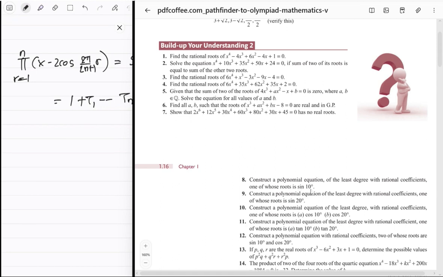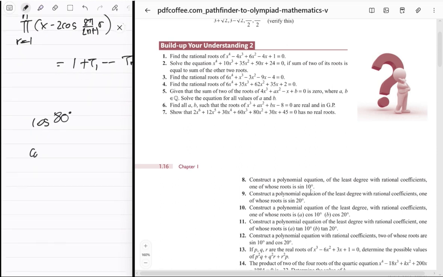It's not that bad. And in this case, you are dealing with sine 10 degrees, which is like cosine of 80 degrees, which is cosine of 4 pi upon 9, right? Okay, so it's 2 times 2 pi upon 9, and 9 is 2 times 4 plus 1, right? So you know what would be the thing? You just have to figure out what S4 is.